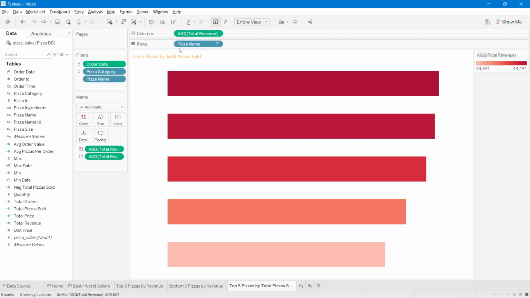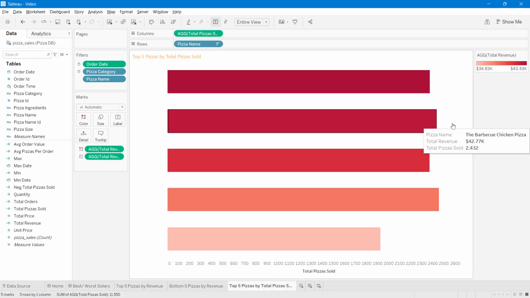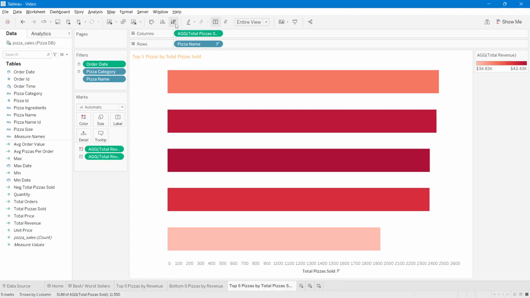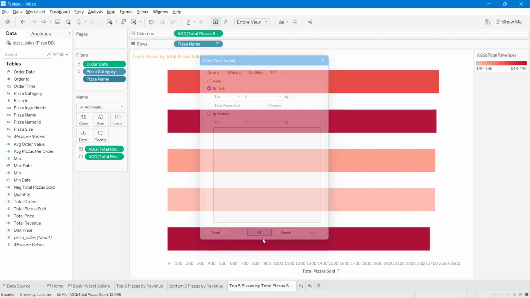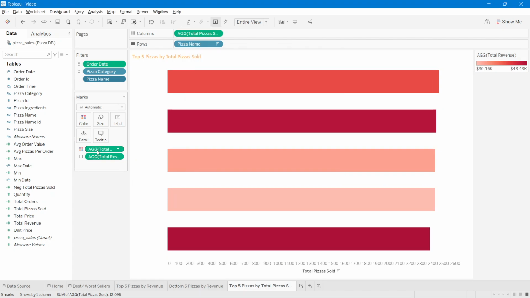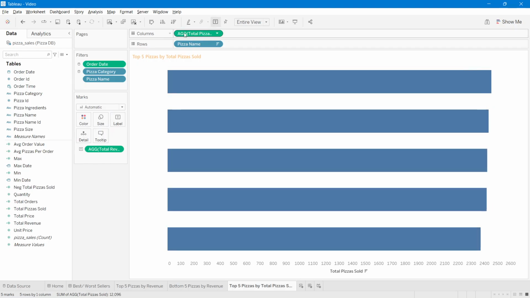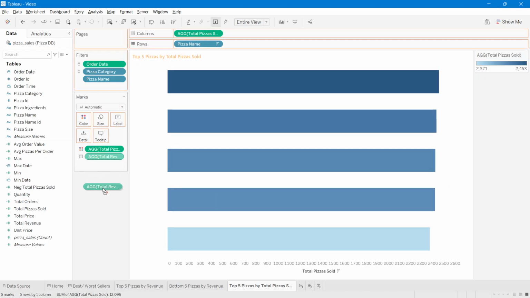And what we have to do here is, now instead of total revenue, we have to take quantity. So total pizzas sold, so I will take this and place it over here. Okay, so I will replace this, so you can see it has been replaced. I will sort it here, and now you have to change this as well. So instead of total revenue, here you want it by total pizzas sold. Okay, so here it is with respect to total pizzas sold. Hit apply, click OK. Next, here also the color will be different, so you have to take this color over here, and the labels also will be different.